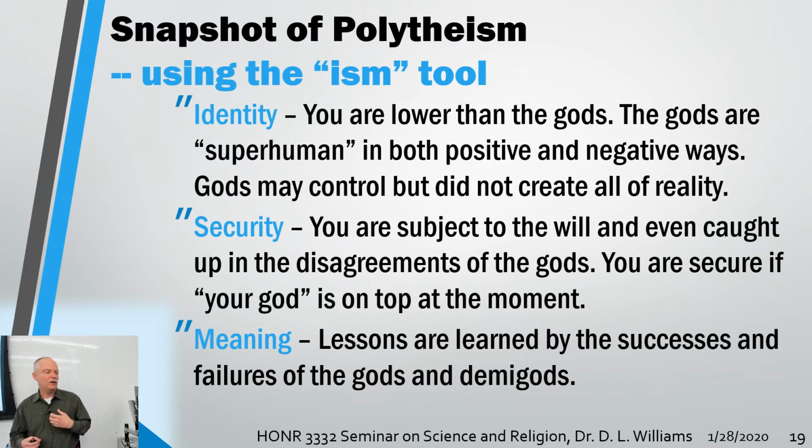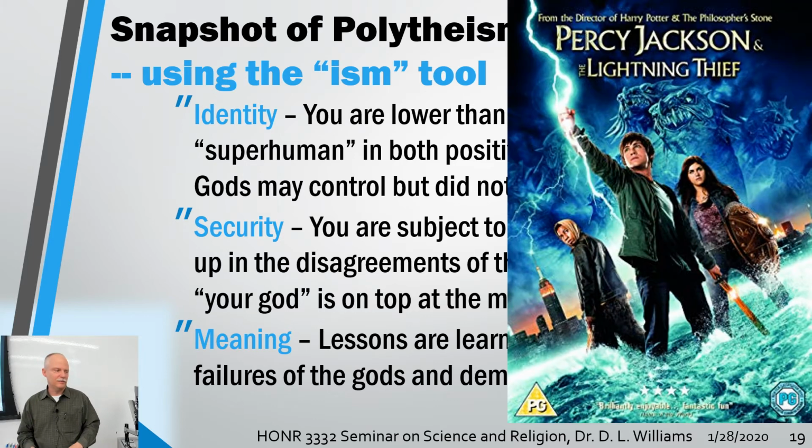And then the meaning: lessons are learned by knowing about the gods. That's why the epic poems of the Greeks and so on were useful for society, because people would learn lessons from the successes and failures of the gods and the demigods. And we've seen popular books come out that retell these tales, and it's probably a decent idea to look at these books and say, that is a pretty good description of the chaotic nature of polytheism, like Percy Jackson and the Lightning Thief and those kinds of books by Rick Riordan. I really enjoyed reading those with my kids, and it was interesting to see how the conflicts the gods had between themselves trickled down into humanity and created a chaotic world.